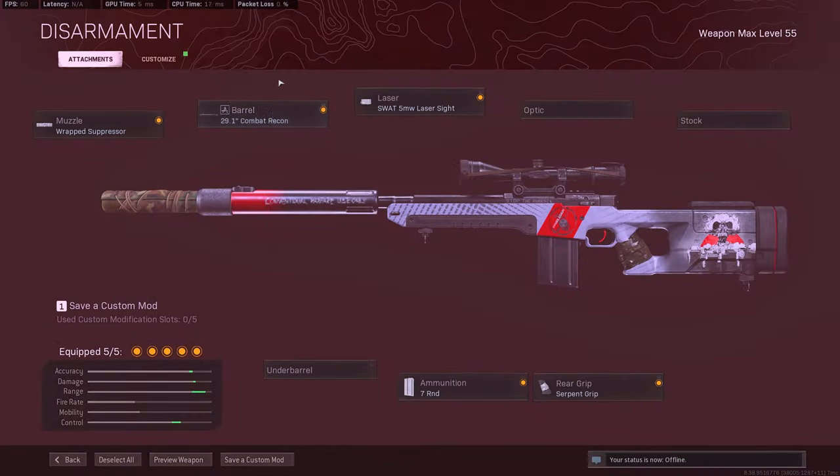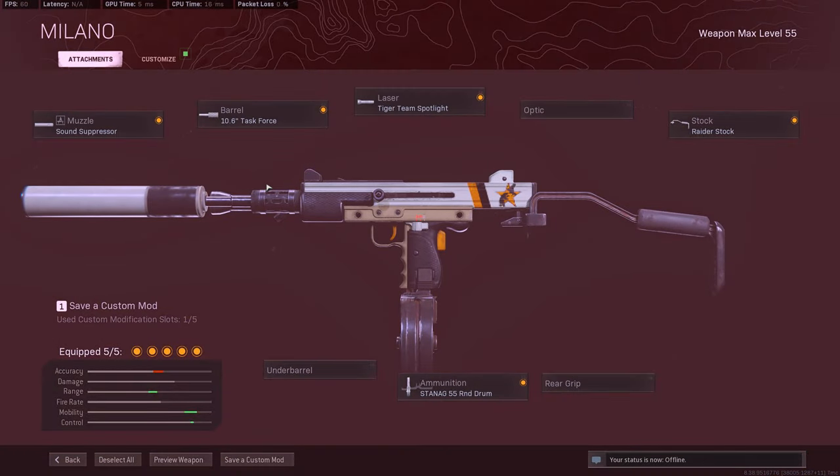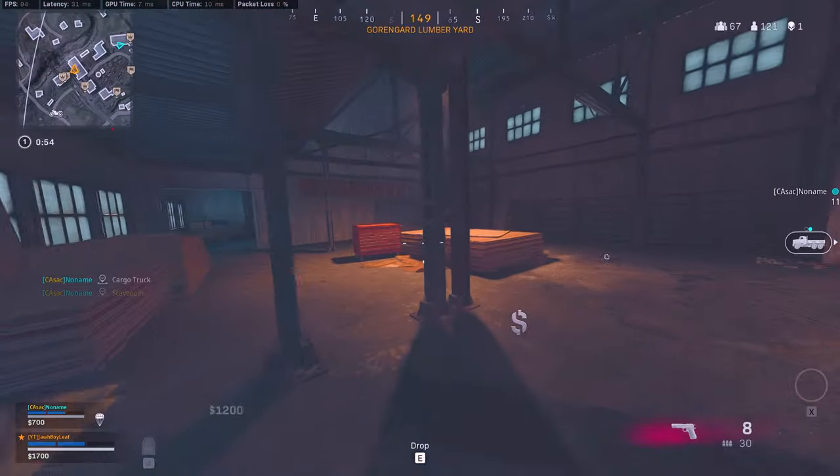So what I'm running here is the Tundra. It's a rap suppressor, combat recon, 5MW laser sight, 7 rounds, and the separate grip. And then with the Milano, we're running the sound suppressor, task force, tiger team, raider stock, and the 55 round drum mag.